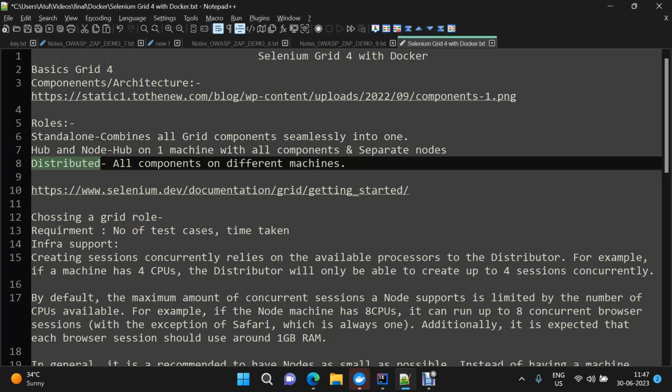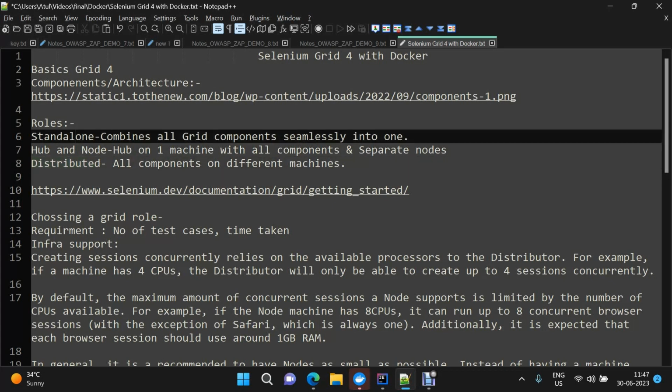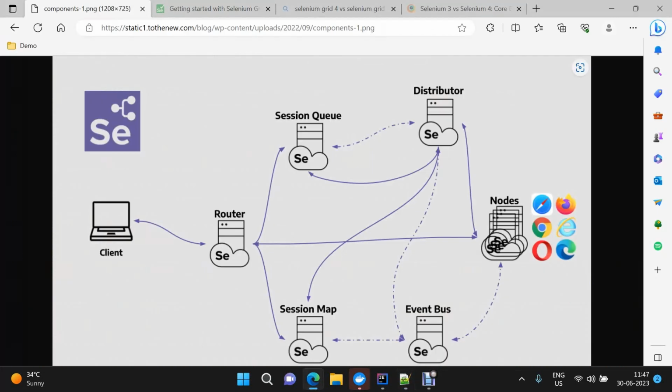Standalone means all of the components we have discussed here reside on the same, single machine. Hub and node means the legacy. If you know that in Selenium 3 we used to have the hub and node system only, this is also there, but the internal mechanism is still based on these components.